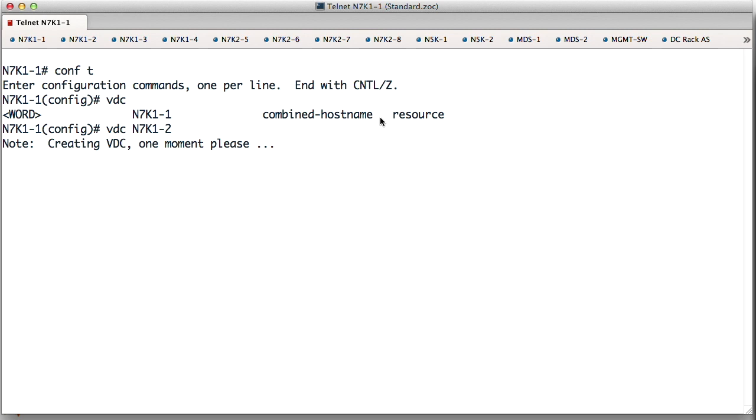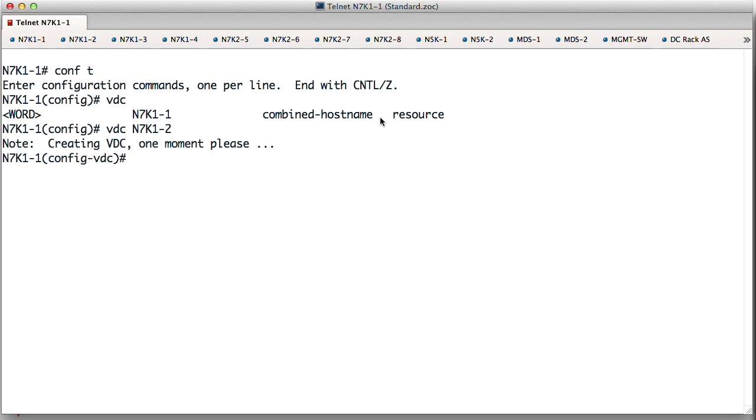Because of the time it's going to take to create the VDCs, as we mentioned earlier, for being such a high powered, high performance box, it's surprising how long it takes to do a few of these features, like create a VDC or bring them up. Something else we can do per VDC is specify the boot order. It brings all of the processes necessary to run the VDC up in a particular order, and by default it's in numerically ascending order.